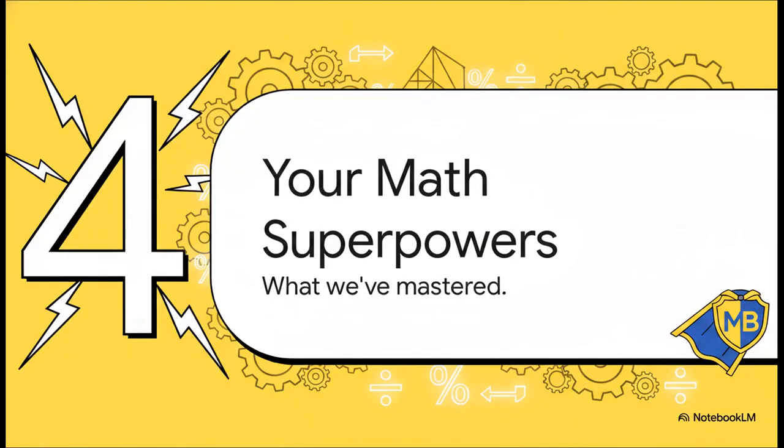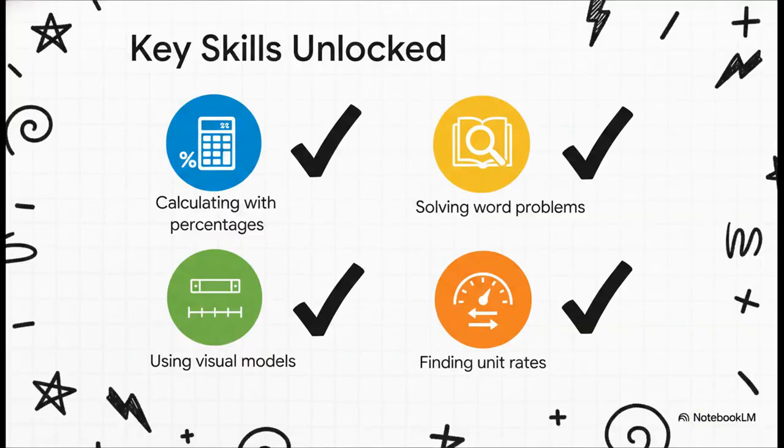Fantastic work. Now, before we wrap up, let's just take a second to look at all the awesome math superpowers you've officially unlocked today. I mean, really think about it. You can now calculate with percentages, you can break down a word problem without getting nervous, you can use these really cool visual models to see the math, and you can handle all kinds of tricky rates and conversions. These are some serious skills.